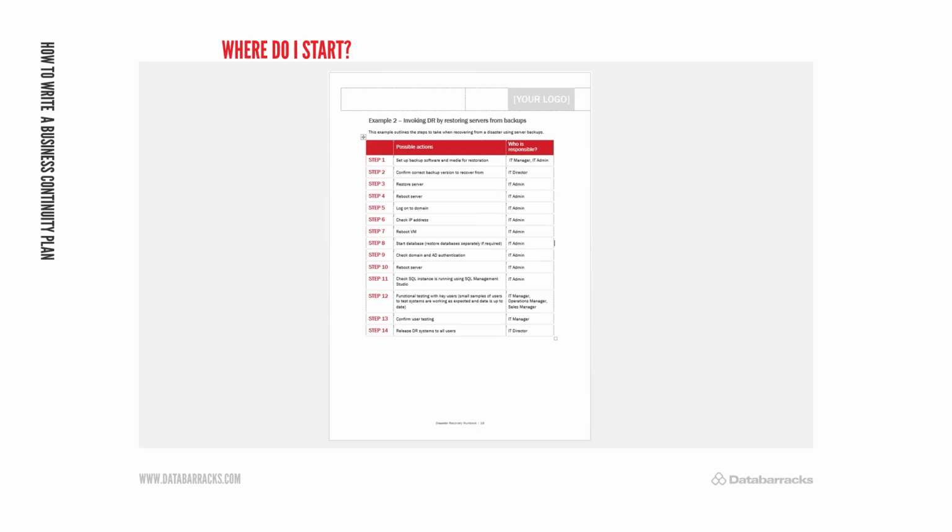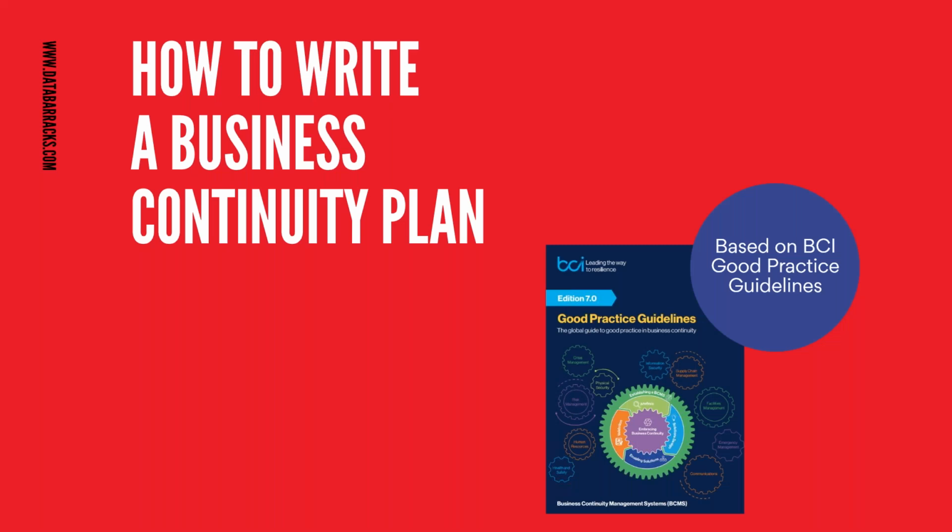Well, the great news is there's lots of very good guidance on this, and this today just forms part of that. And some of you, indeed, those of you who are proper BC practitioners, will know about the Business Continuity Institute, and they published this document called the Good Practice Guidelines, and the latest one, version 7, is the one that's been published this year. And as I say, if you've got any real experience in continuity, you'll already be familiar with it. It does provide really good guidance for practitioners and for those who have been tasked with writing a BC plan for their organization.